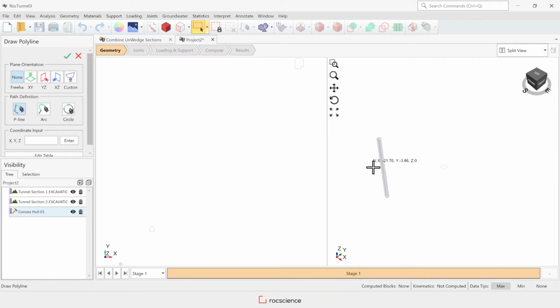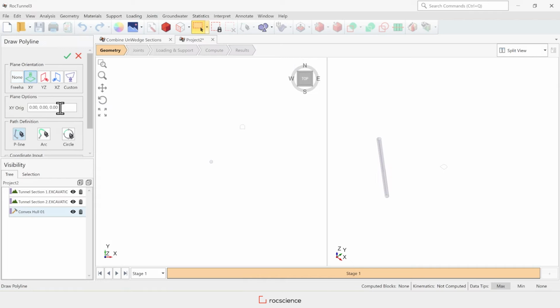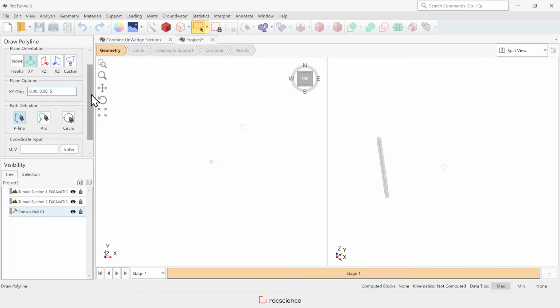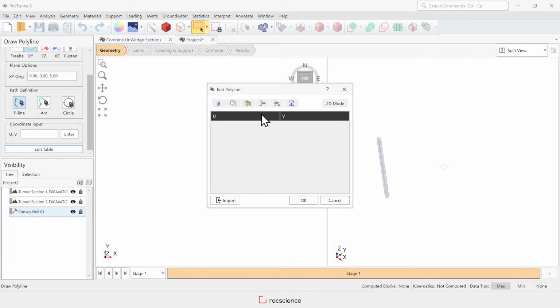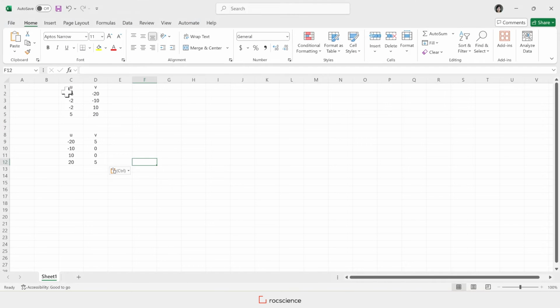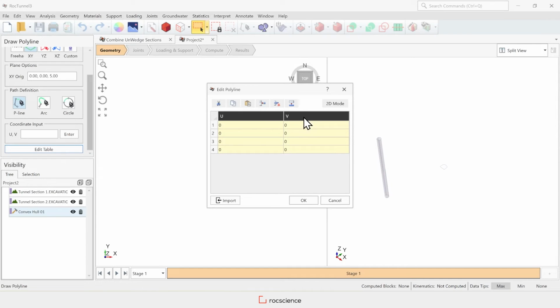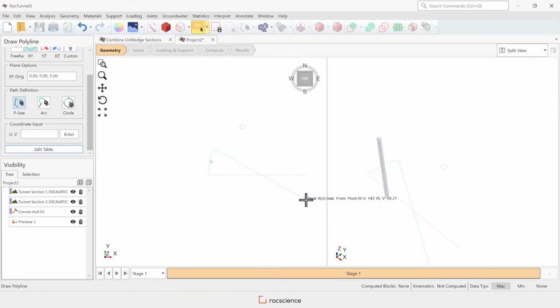And I want these polylines to be defined in the XY plane. And I want a reference value for this plane. So for instance, the first one has a Z value of 5. So I'm going to bring in my predefined coordinates for the alignments. So here I have alignment 1, and it's at Z of 5.